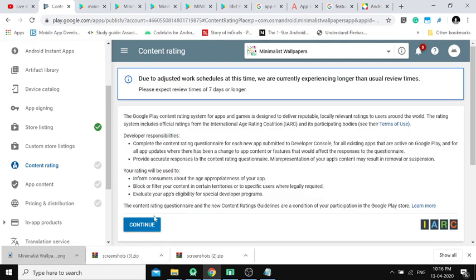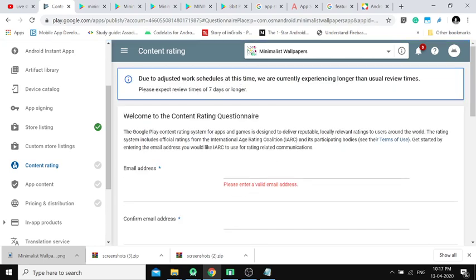It asks us about the content of the application, whether we use a particular type of content which is age restricted, what kind of features it has, whether there are options to share digital data between users, audio sharing, and so on. Also whether it contains any offensive language. I will show you. Okay, continue.